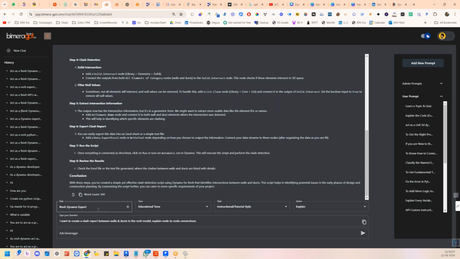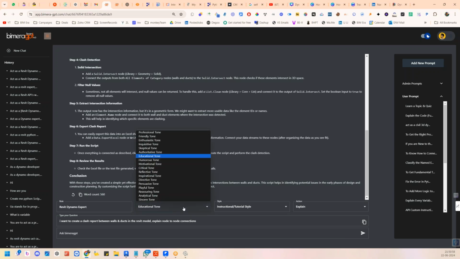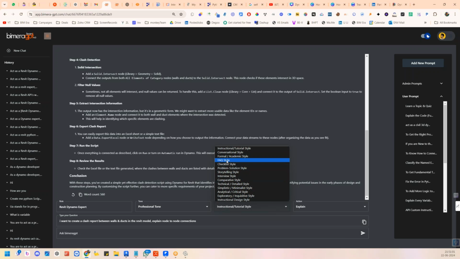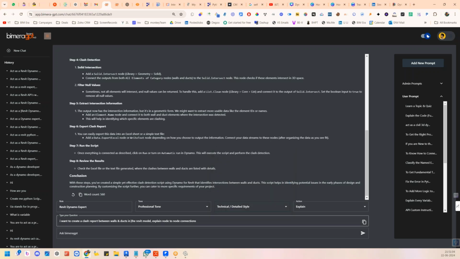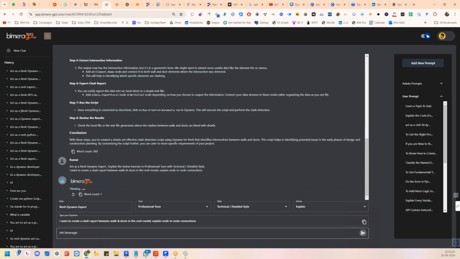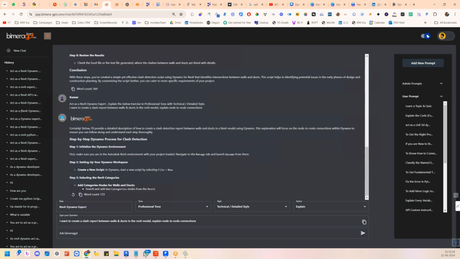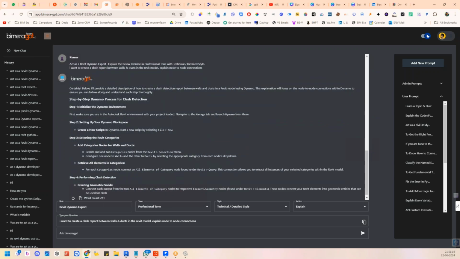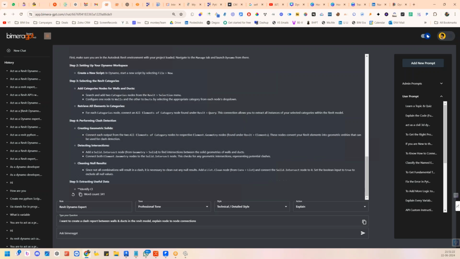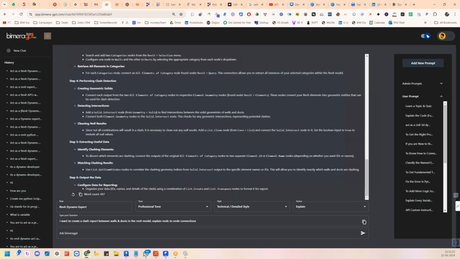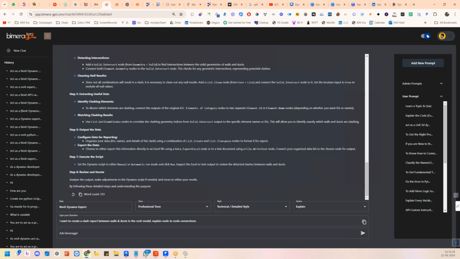Okay, if you are very new to it, you have to play with these two options. If you are an expert, you are going to play with the professional and technical options. I want to create something, copy it, paste that here and hit enter. This time it will change the complete explanation. Compared to the previous content, this content will be sweet and short, because in the previous content it is explaining to you, but here it's directly telling you, use that, do this stuff.